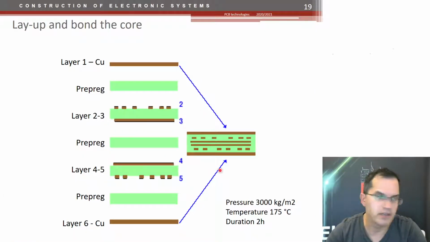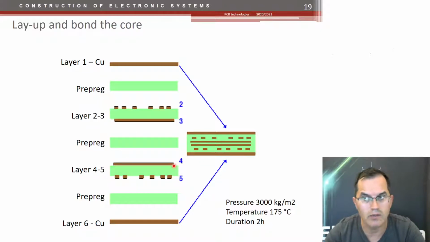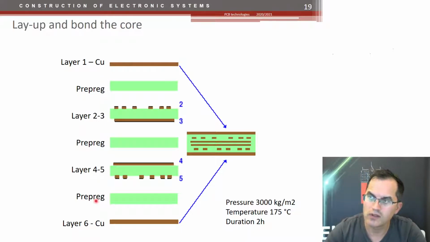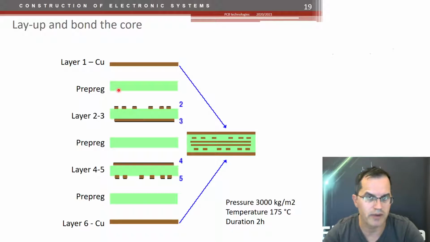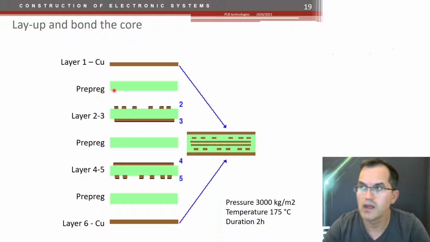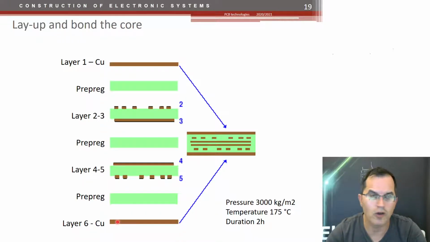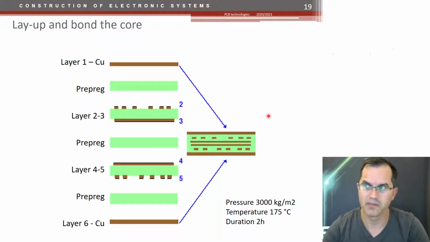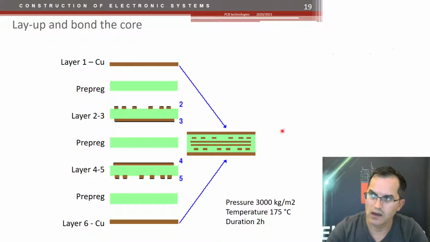I'm showing here a 6-layer PCB. At the beginning, what do we have? We have two 2-layer PCBs, and these two double-layer PCBs are all made with the simple technique shown at the beginning. Then we put isolator in between, which is called pre-preg. I suppose you remember what a pre-preg is, a pre-impregnated cloth. And then we put 2 layers of copper sheets on both sides, and we put this stack together and press it.